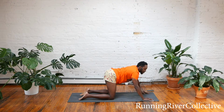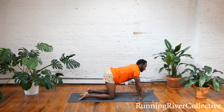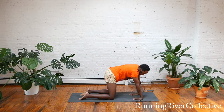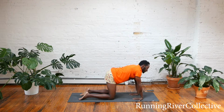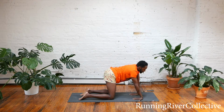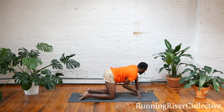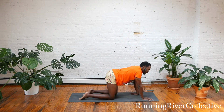For the front of the wrist, turn the fingertips the opposite direction. Open some space there. Continue to find some movement in your spine. Good. Fingertips can come back forward once you're ready.